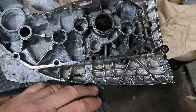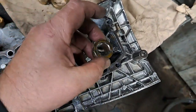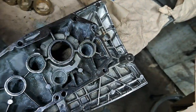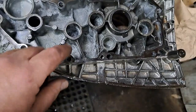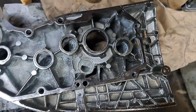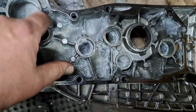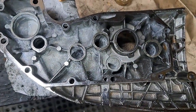So anyway, I had to take the old bushings out of there. And you can see they didn't take the old bushings out when they chromed the case. They just left them in. They chromed the bushings too. So the ones that were still in there had to come out. And I'm glad I had to take them out because there's a lot of crust, I guess it's aluminum oxide stuff, down in there and even in this part of the thing. So I'll have to clean that all up before I go back out to Mike's.